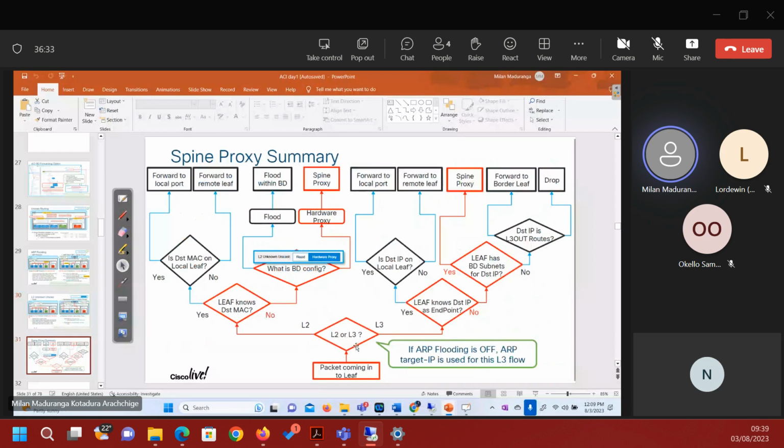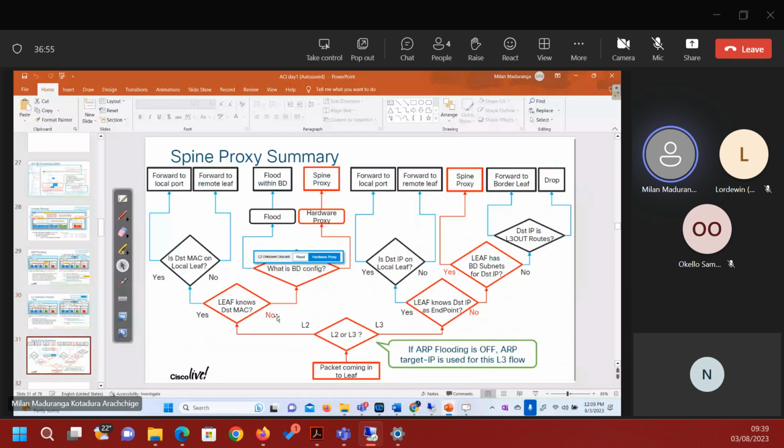A layer 3 packet means it has MAC and IP, and then it makes the forwarding decision based on the IP. But if the leaf receives a packet that has only MAC address information, then it is layer 2 traffic. Then it checks whether my leaf knows the destination MAC.